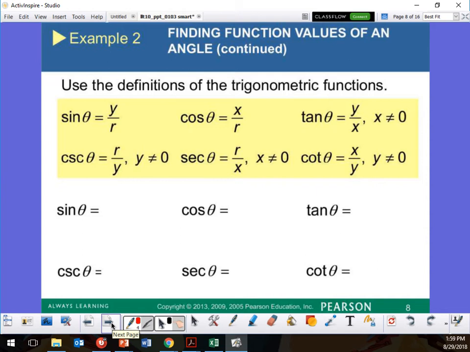Okay, so right here it still has this, kind of like we did on the previous one, right? So all that stuff highlighted. So sine is going to be what over what? Negative 4 over 5. So when you're writing the negative, it can go in front of the fraction or on top. Can it go at the bottom? No. Why? Because R can never be negative. R cannot be negative.